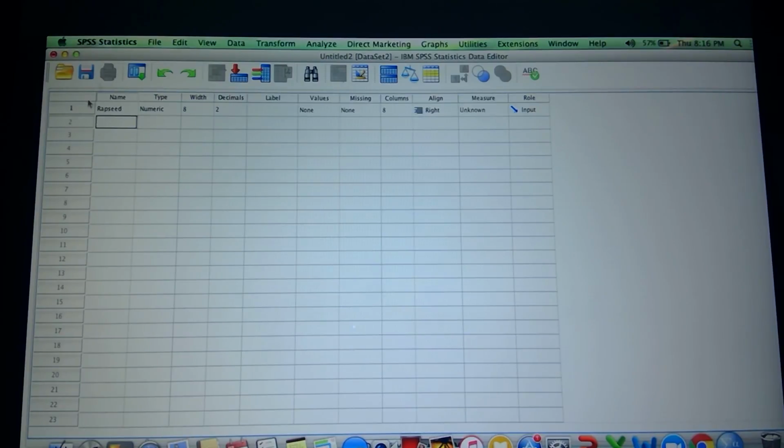Okay, so I want to create a variable. So I create a variable here. I'm going to call it wrap speed, numeric. I don't really want decimals, so I'm going to put this down. You can change this to however big or small you want it. This doesn't really matter. Labels become really important when you have variables that are particularly complex.